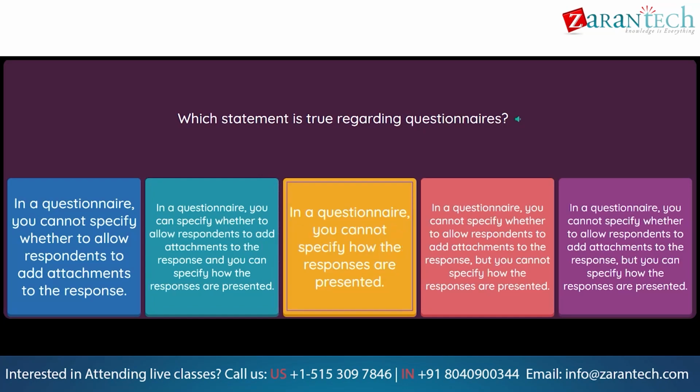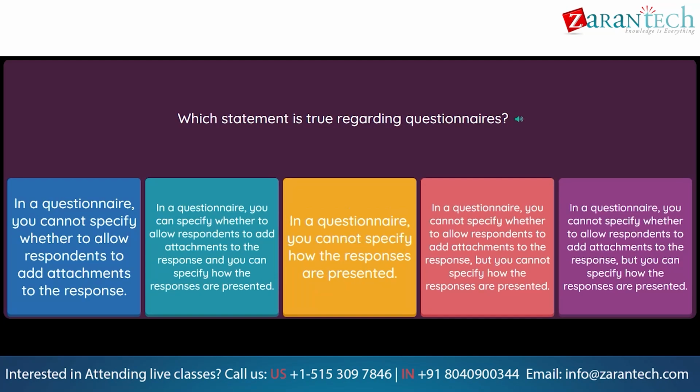Option 3. In a questionnaire, you cannot specify how the responses are presented. Option 4. In a questionnaire, you cannot specify whether to allow respondents to add attachments to the response, but you cannot specify how the responses are presented. Option 5. In a questionnaire, you cannot specify whether to allow respondents to add attachments to the response, but you can specify how the responses are presented.